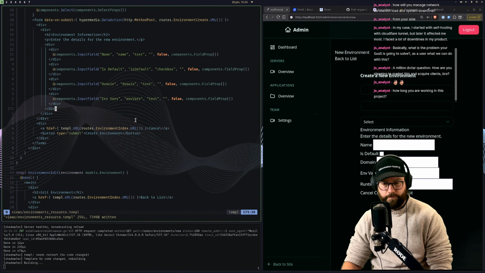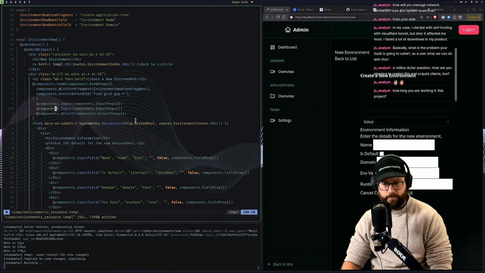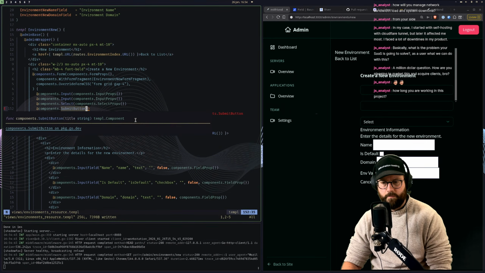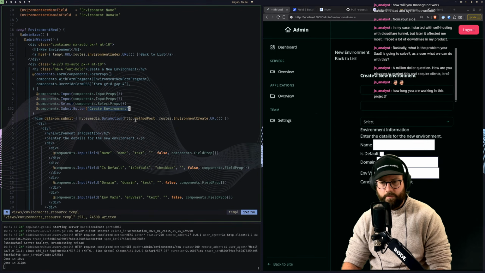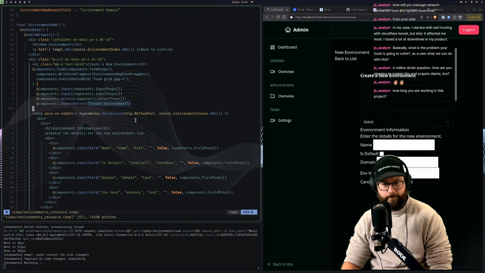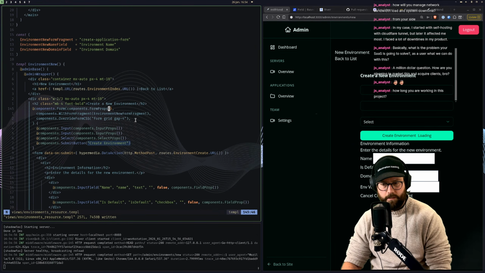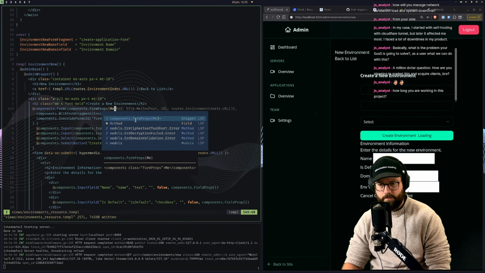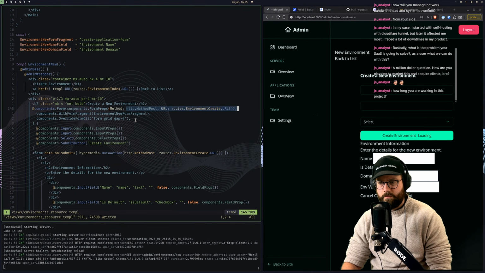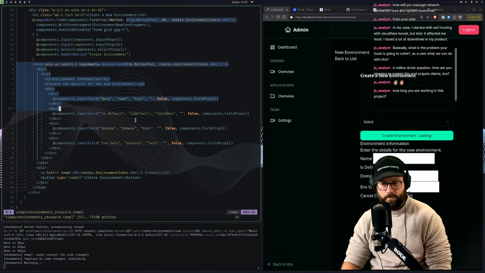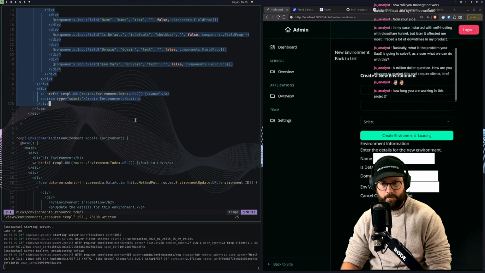Components. Submit button. Environment. And I guess that's it, right? And then the methods. Yeah, looks right. Get rid of this.